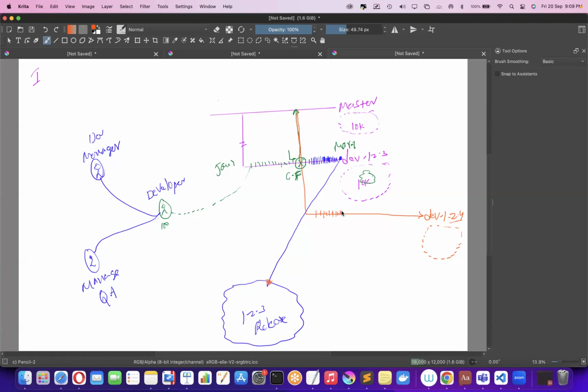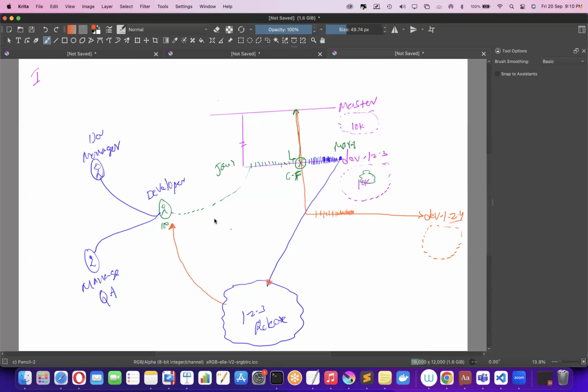So assume that development teams started working on 1.2.4. That means they are committing their code to 1.2.4. Release is done, right? Development teams are working on 1.2.4. Okay. Now, assume that everybody is working on 1.2.4. Release is done, right? So everybody is working on 1.2.4. What if there is some issue in 1.2.3? Possible, right? You release the software to your customers and they report some issue.